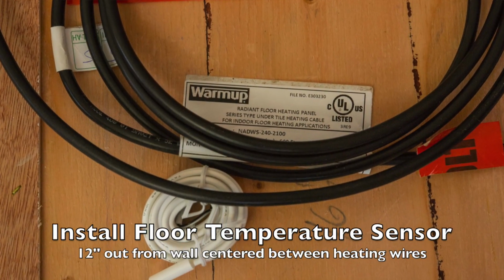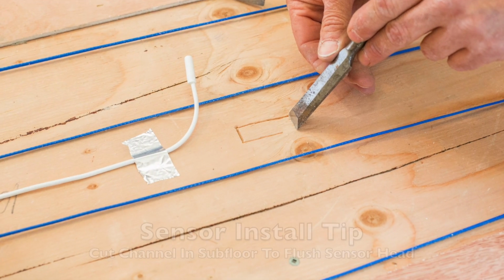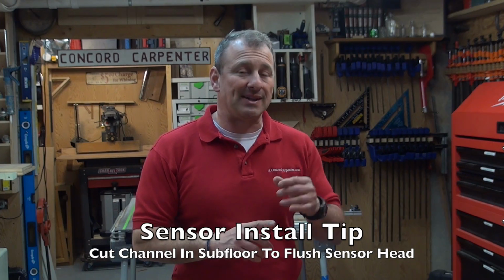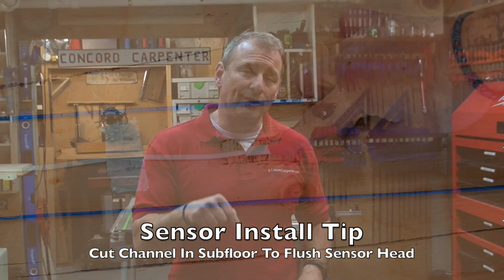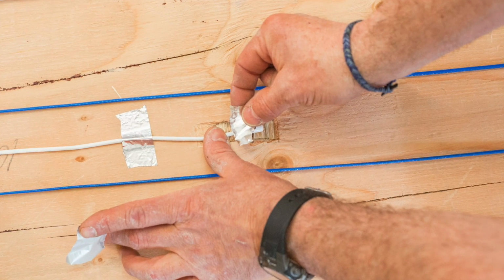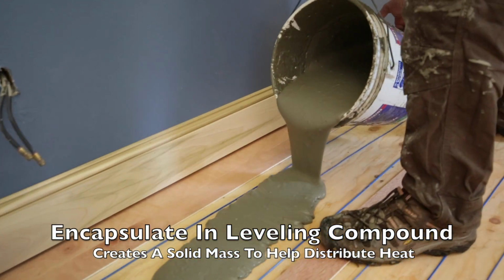You're going to place the sensor probe evenly between 2 runs of heating cables, at least 12 inches out from the wall, and you don't want to cross any wires. One tip is that the sensor head is a little bit big. It's at least 3/8 of an inch. So if you're using 3/8 or less sleepers, you want to recess it in the floor. I just use a utility knife and a chisel to do that, so it doesn't touch the wood planks. It's recessed down. Step 8 is embed your heating system using a leveling compound.